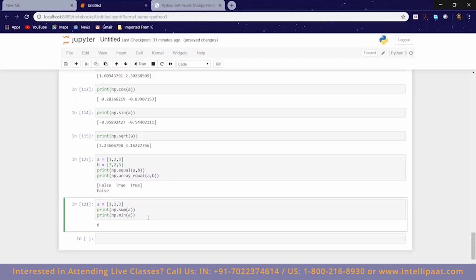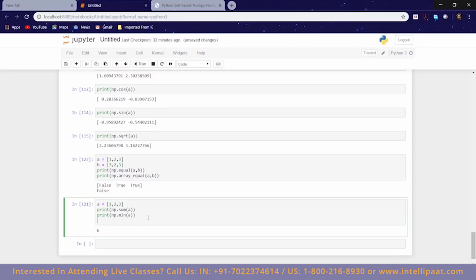So for multiplication we have a rule, right? If a matrix is 2 by 2, then the other matrix's first dimension has to be equal to the second dimension of the first matrix. So 2 by 2 will go with 2 by 3, not with 3 by 2, like that. So those rules will apply here.